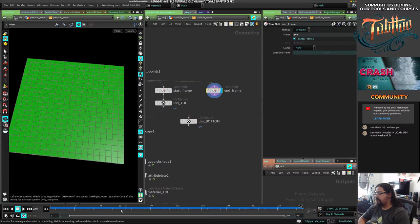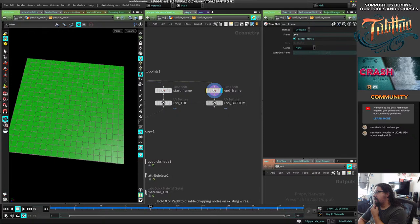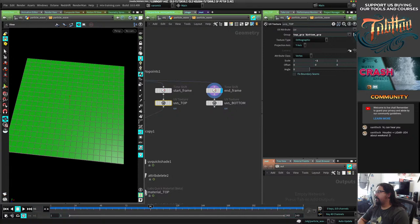So if you know that your animation ends at 100 or less, and you're not going to change that, you might be better off changing this to a closer frame, for example. Now we can do exactly the same as this. Let's not project it to the bottom. Do exactly the same, because at this frame, the top group or the bottom group is going to be basically on top. So we can do exactly the same thing, but make this the bottom group.